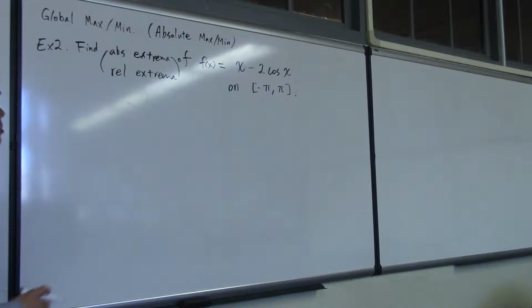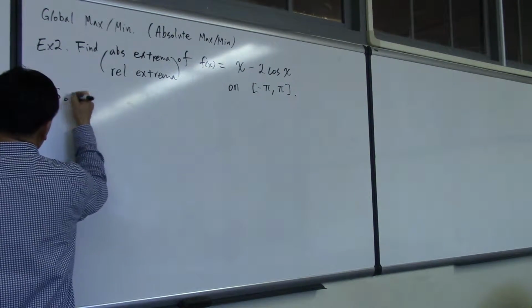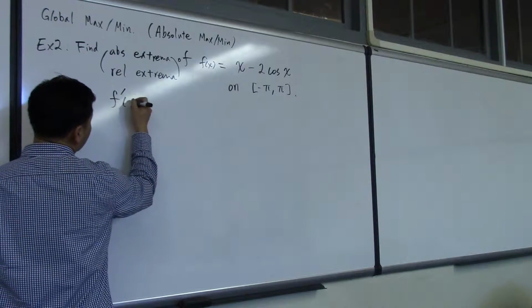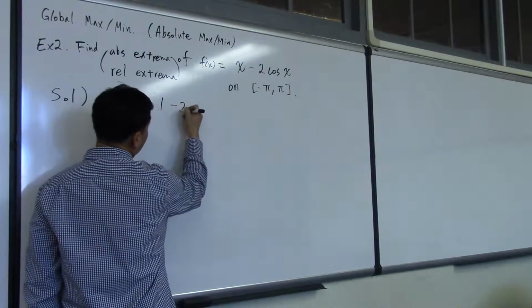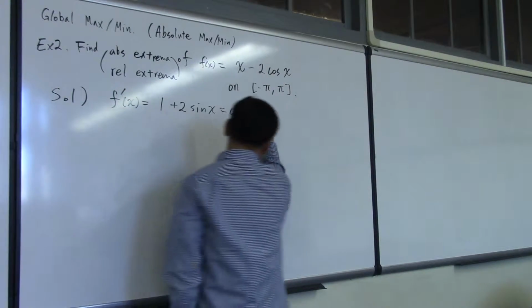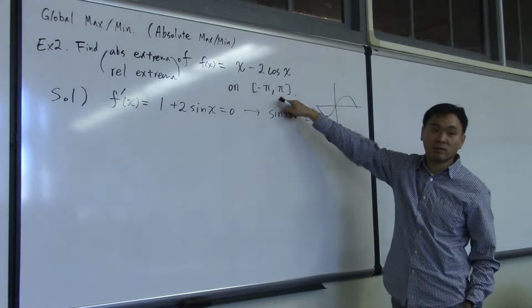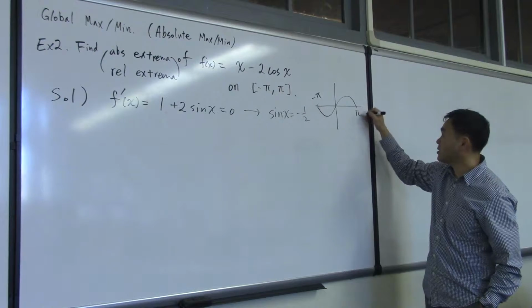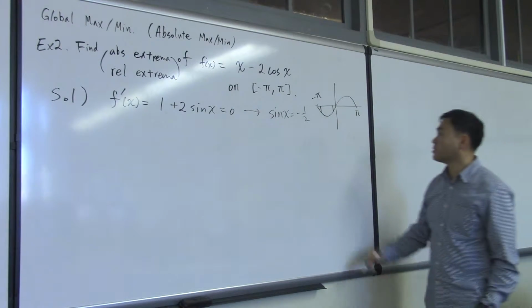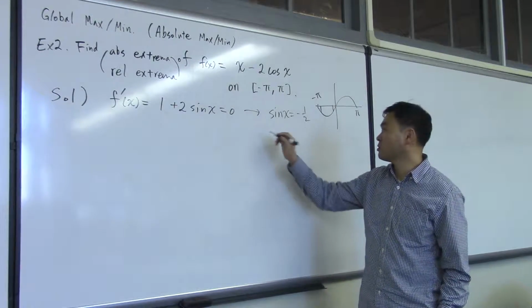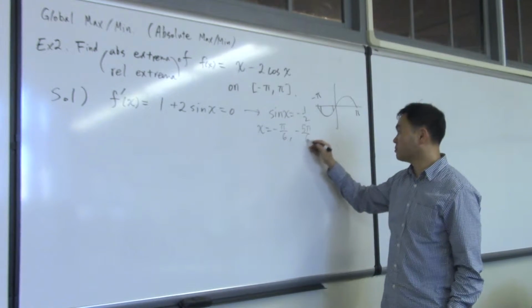Okay, we already did a similar question like this, I believe, with just these numbers slightly different. So let's find the critical numbers. 1 plus 2 sine of x equal to 0 will give you sine of x equal to negative 1/2. Draw the graph of sine x over this domain. The domain is negative pi to pi. Now on this domain, you're trying to look at the points where the sine becomes negative 1/2. And these 2 points, if you look at your previous notes, this one is negative pi over 6 and also negative 5 pi over 6. So those are the critical numbers.